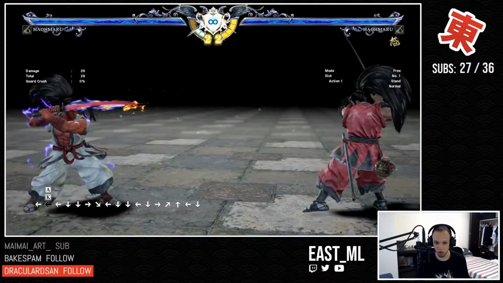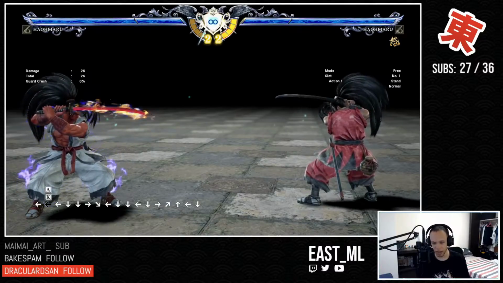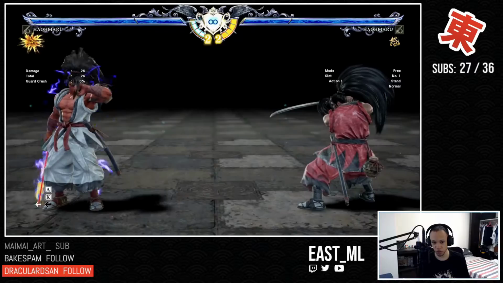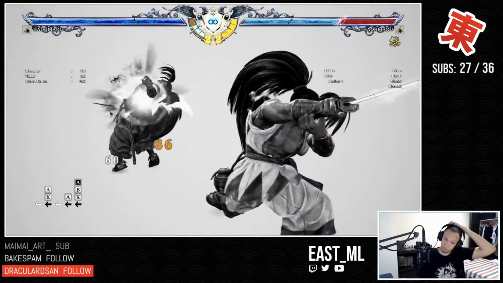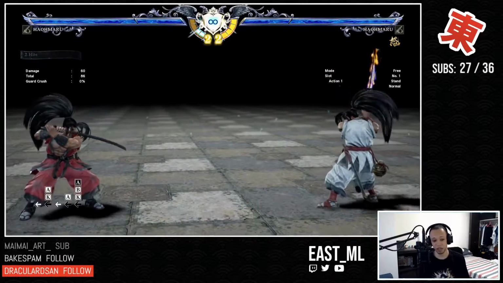When you're in this mode, you only get one in a match. Keep that in mind. You only get one in a match, or one in a game. But once it's activated, you can just use Isen at any time to punish pretty much anything. Just bam, he's dead. And that's pretty much Haohmaru in 5 minutes or less.